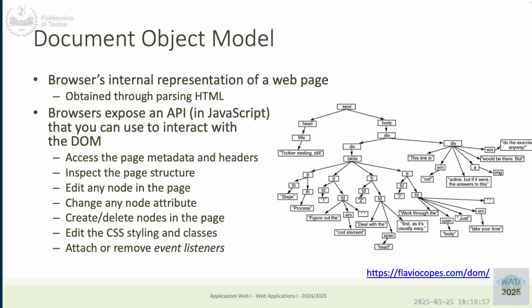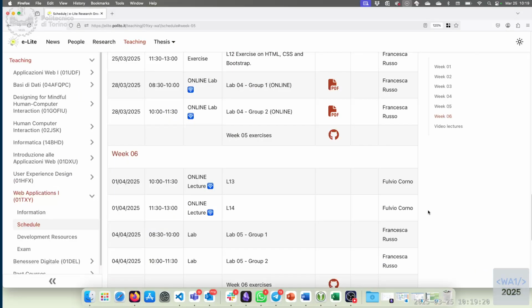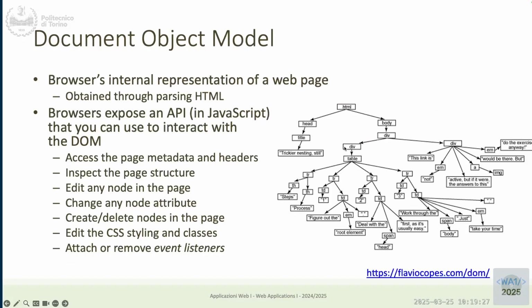On the other hand, if there is a form online, and the user is typing something into a form or just clicking some checkbox, the properties of that checkbox or that text field in the document object model will be updated in real time according to what the user is typing. So actually, we have two views of the same thing. One is the user view, what the user sees on the web page, and the other is the programmer view, which is made of this set of objects, their properties, their methods for creating, for registering events, for doing everything.